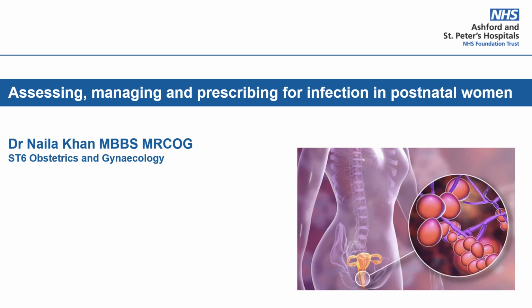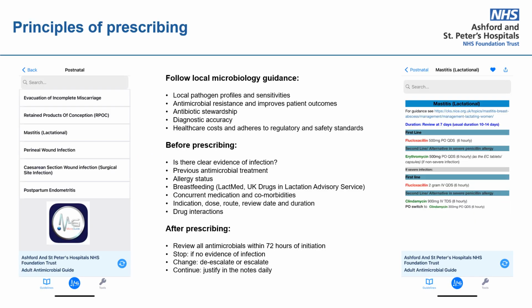In this presentation, we will discuss the assessment, management and prescribing principles of infection in postnatal women. When prescribing, we need to consider the risk-benefit balance in the postnatal period, as many medications are not licensed in breastfeeding women. In addition, the cohort of women who are having babies are on average older than in the past, which means an increasing number of women will have multiple comorbidities, which need to be taken account of when prescribing medication.